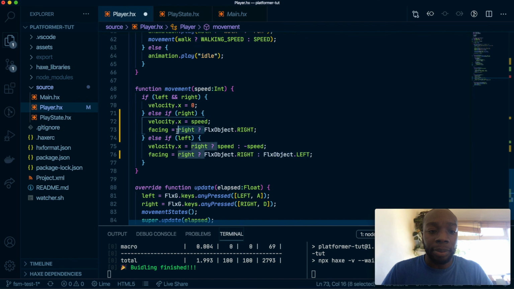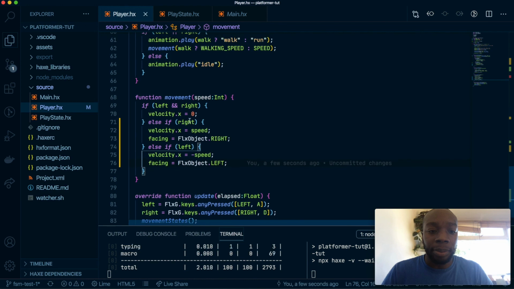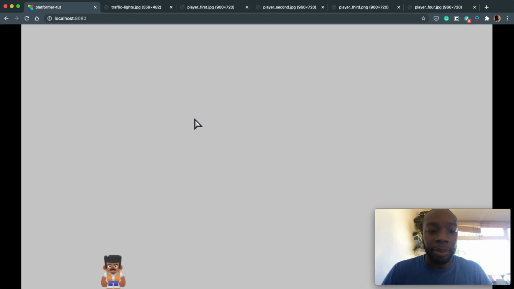Okay, I'm sure there's a better way of doing this, but anyway. And then this will be minus speed, like so, and that will be just left. Okay. So now whenever we jump and hold on to the button and let go, it won't jump to the other direction. It will stay where it was before.